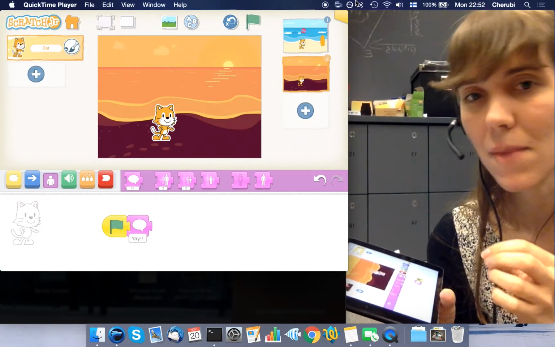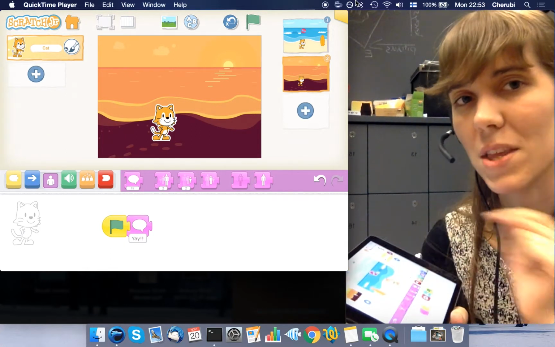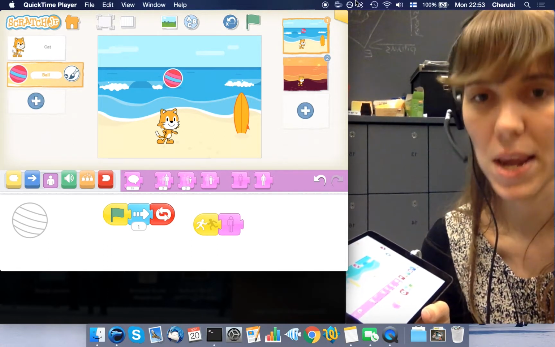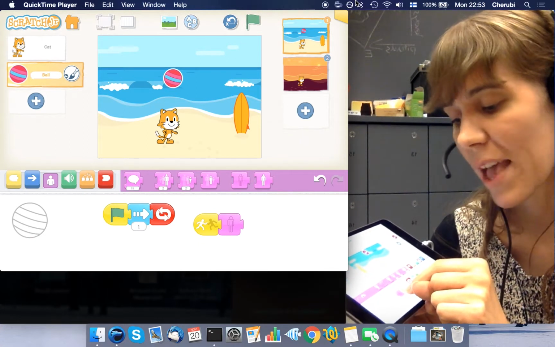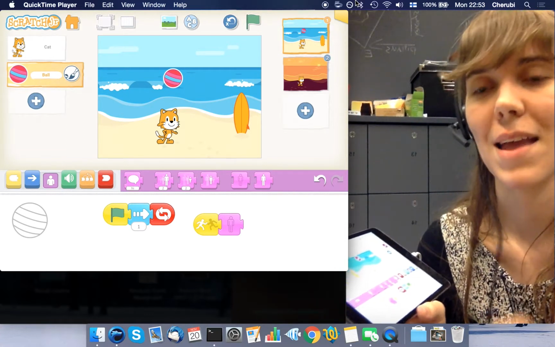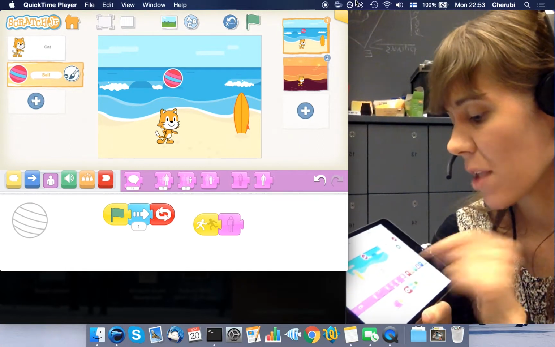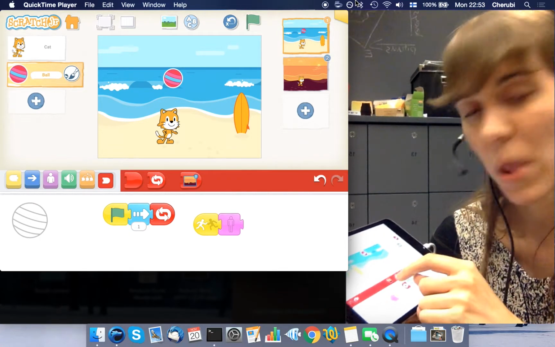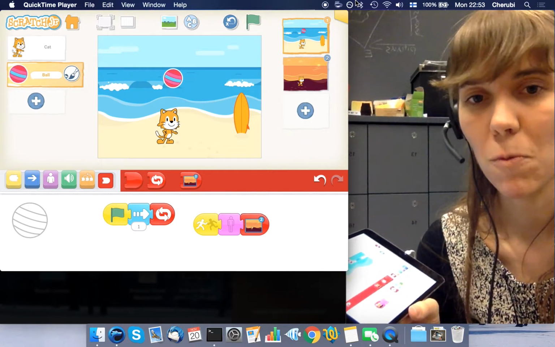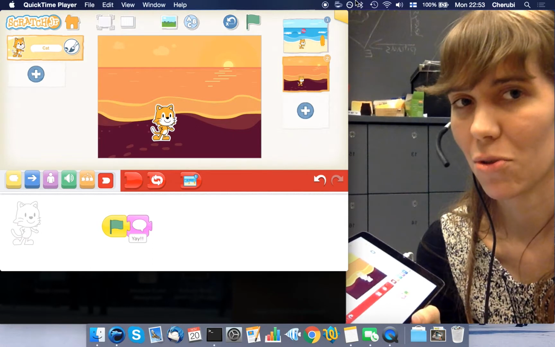Okay, and now I actually remember at this point that I will have to go back to this first level because this second part is unfinished. So the ball has gone into hiding and we made a second level, but we never commanded any character to change the level. So I will be going to these red commands, and now we have this level 2 command here. So I will put this level 2 at the ending after the hiding. Okay, I will be going back to the second level.